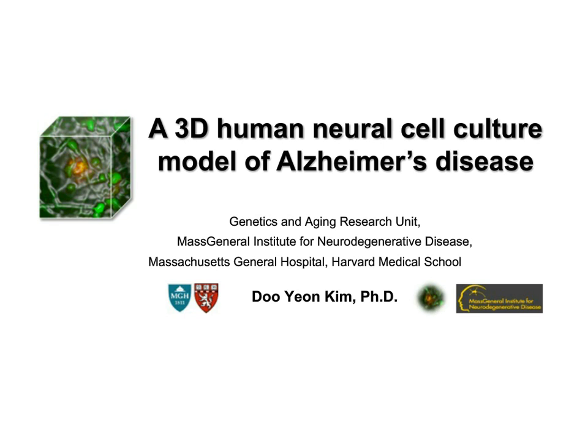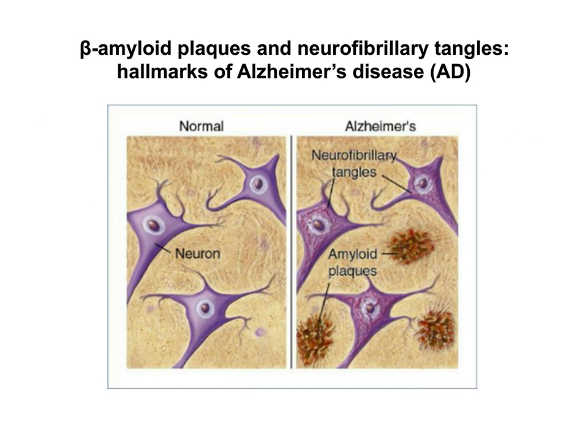Now, Alzheimer's disease is the 6th leading cause of death in the United States, and the number of patients, currently more than 5 million, is expected to increase in the next decade. However, there is no cure at this moment. Alzheimer's disease patients suffer gradual loss of memory and cognitive function.